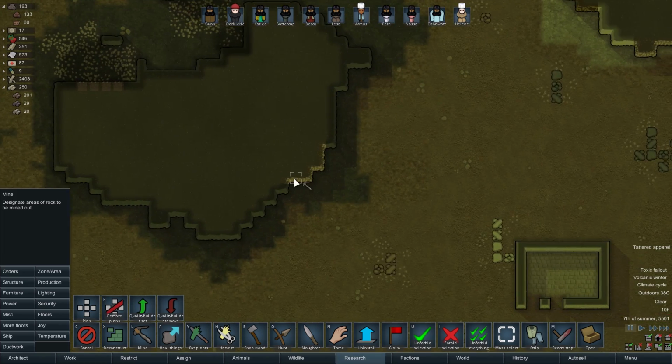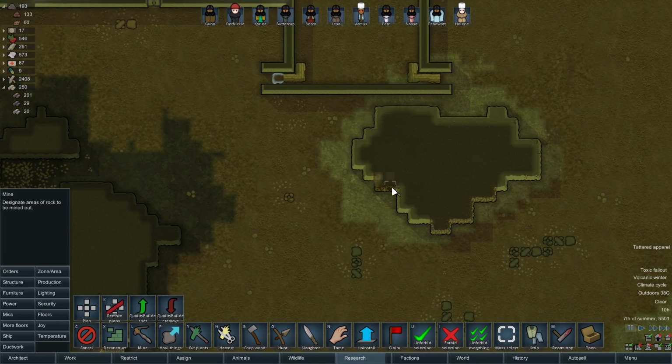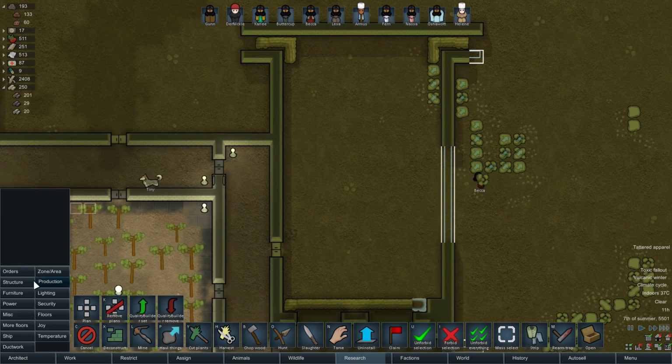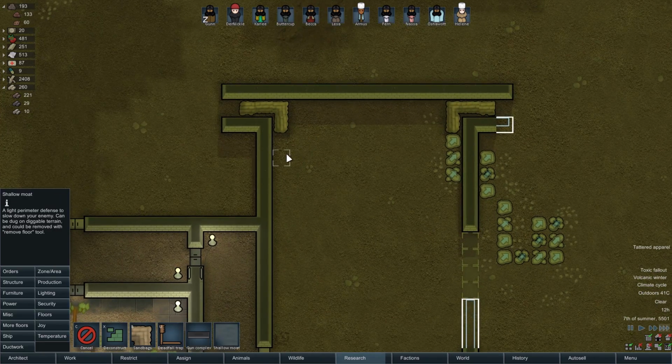Let's get that going. In fact, let's start mining on the outside as well. Grab these components. Mine this, too. There we go. That should give us plenty of time to work on that. Right, but while people are doing that, there are a couple of other things that we can build. So if we go back to security... Can make a couple of moats.